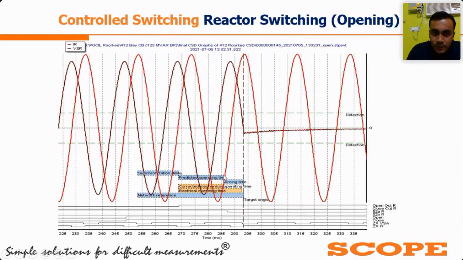So you can see the predicted operating time has ended here. That means the mechanical contact has opened here, and arcing time has started from here. After mechanical contact opening, arcing has started, and after 7.5 or 7.7 milliseconds, the breaker has been electrically opened. It is the ideal condition of controlled switching.